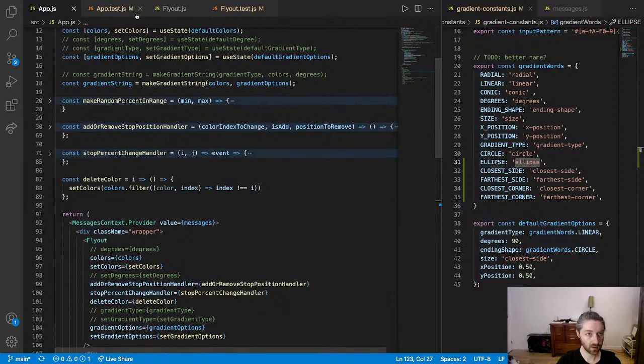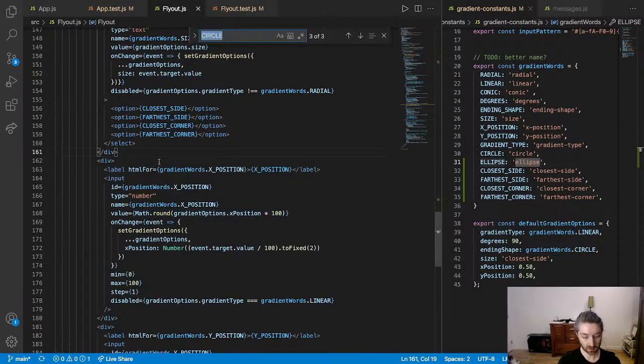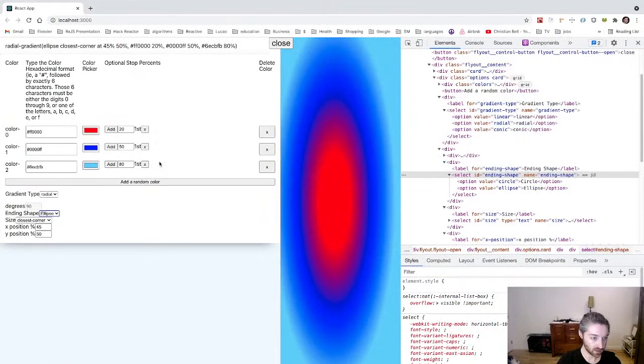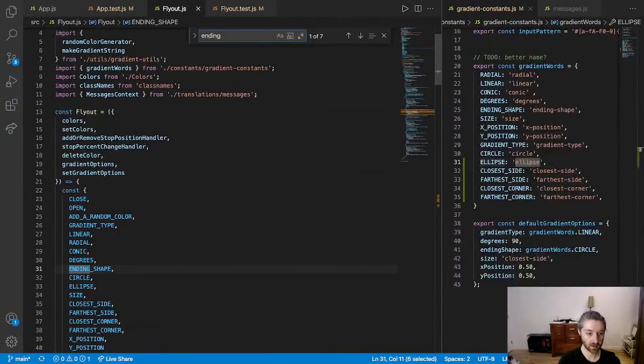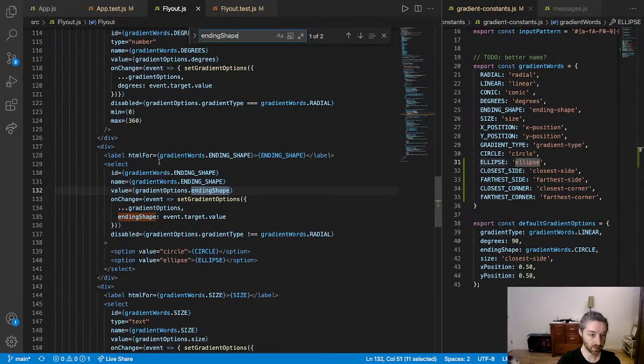Value. No, it's not there, it's here. This is ending shape. Yeah, select value, gradient options, ending shape.